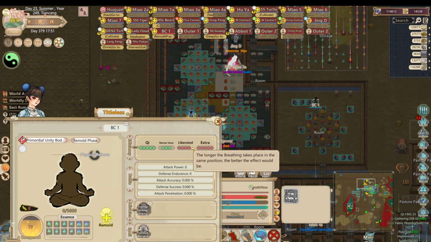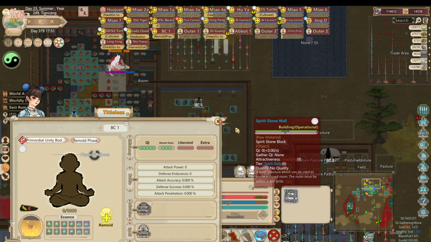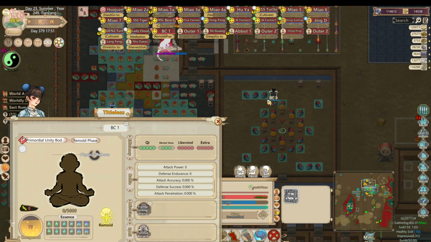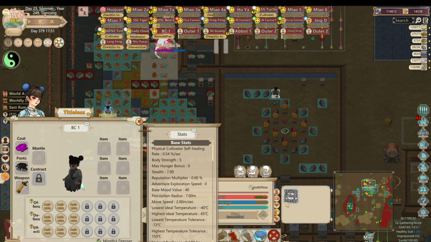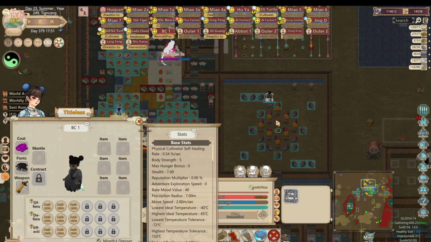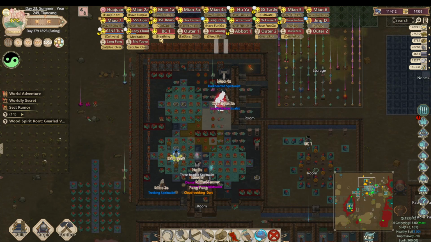Okay, it's not maximum, which is kind of weird, because this bonus gets increased for the longer that they breathe in one spot. So I don't imagine that my body cultivator would have missed breathing in this one location, so I don't understand that, but it's whatever. Probably something got messed up somewhere. And then as far as the liberated bonus goes, I think that they need to not be breathing for one set of time, so I don't know. I'm gonna turn just one breathing thing off.